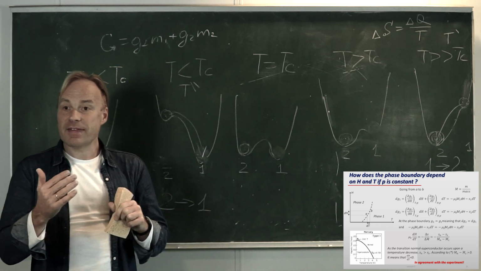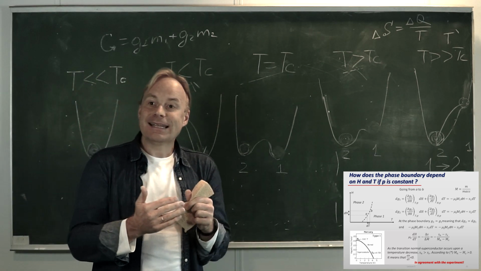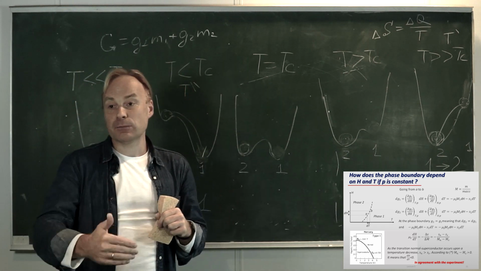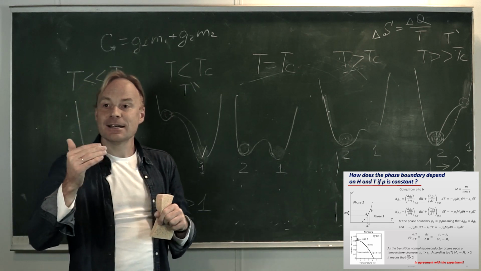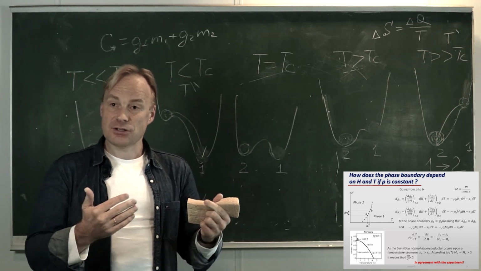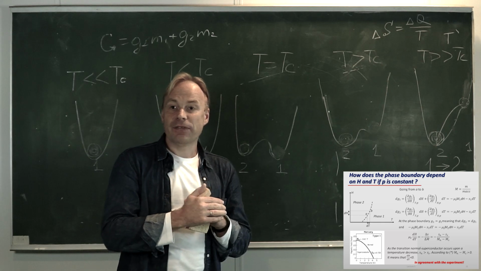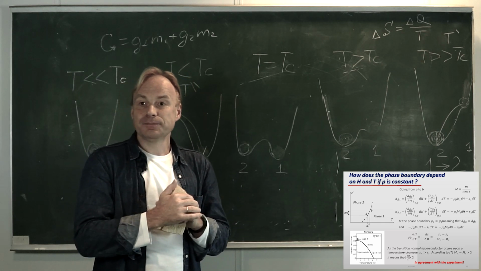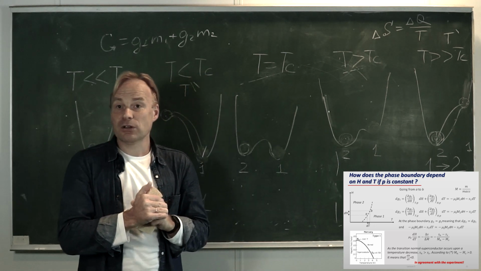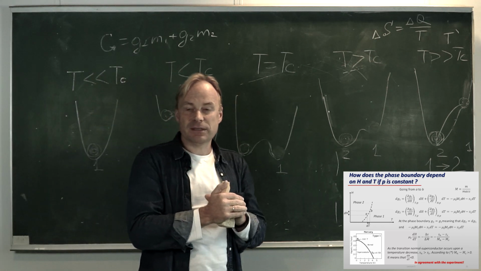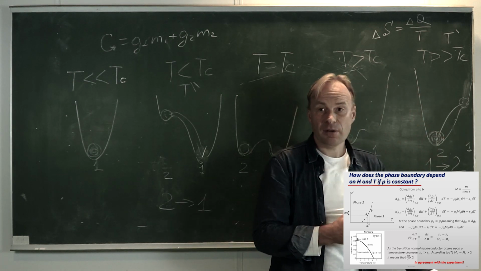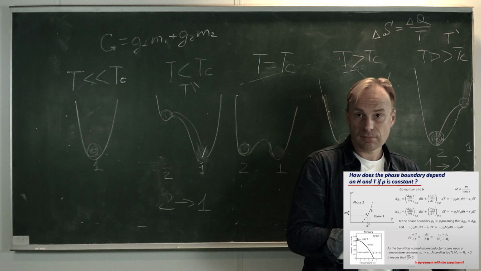And as you can see, since entropy always increases when you increase temperature, entropy should increase upon transition from the superconducting state to the normal state. And since the difference in magnetization between the normal state and the superconducting state is also positive, as I showed before, it will immediately give you that the derivative of magnetic field with respect to temperature should also be negative, and it is exactly what we observe experimentally. So this is something in agreement with the experiment.